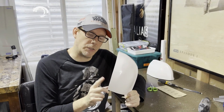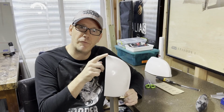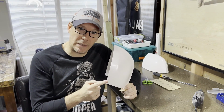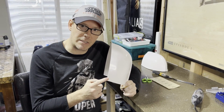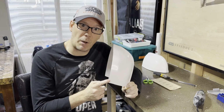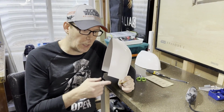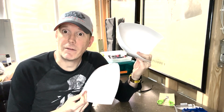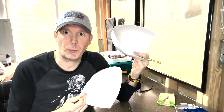When you're sanding, don't be afraid if you get a little bit of scuff marks along the edge of the display side of the armor. You can sand that down with really fine paper to get rid of the scratches. And then the last video in this series is going to tell you how to shine and polish your armor. And that will remove any scuffs or marks you make along the display edge of your armor. And there you have it. Two completed shoulder bells ready to go for your Stormtrooper armor.